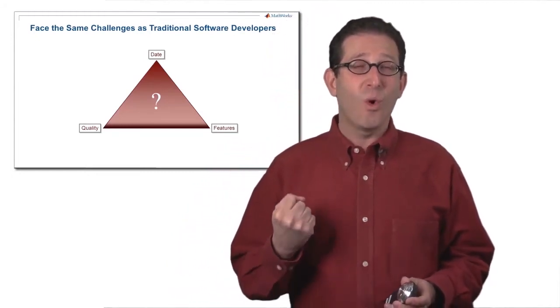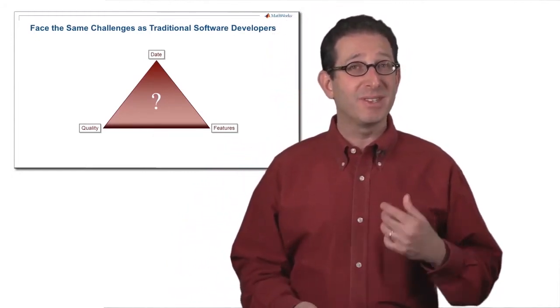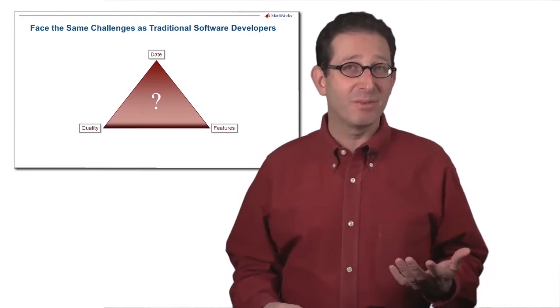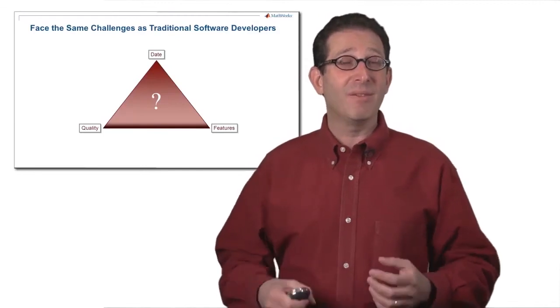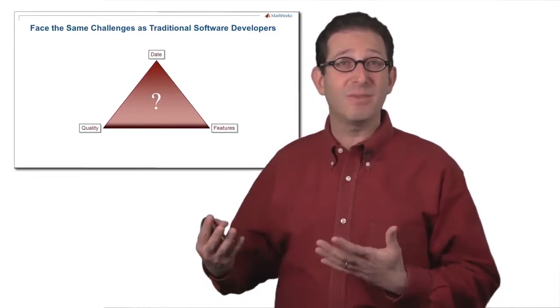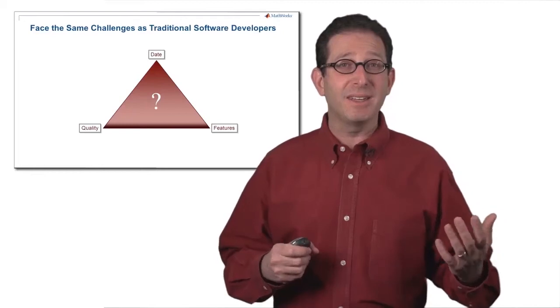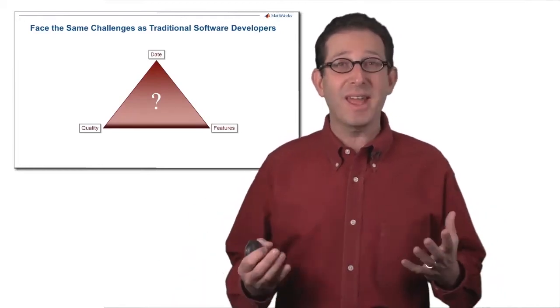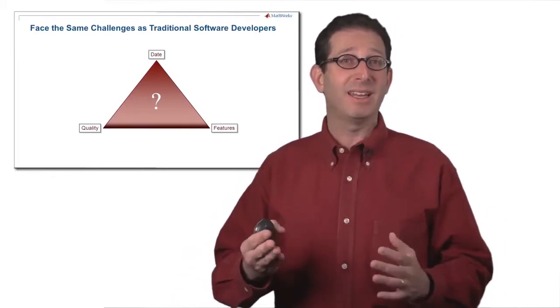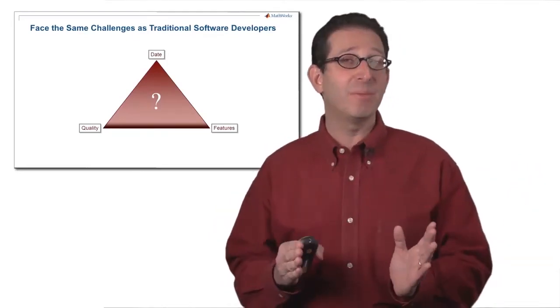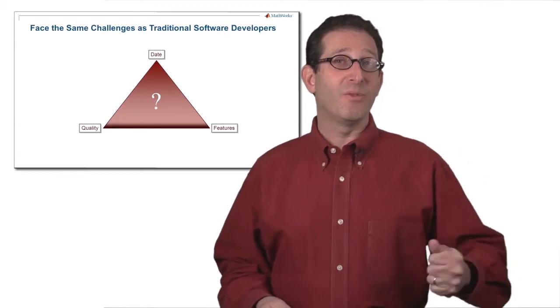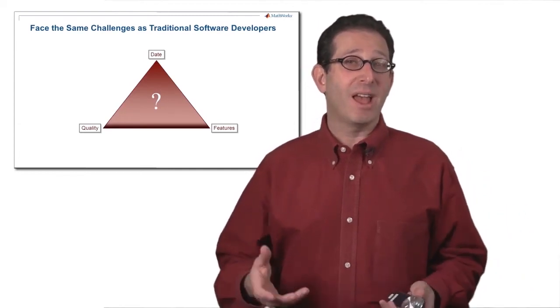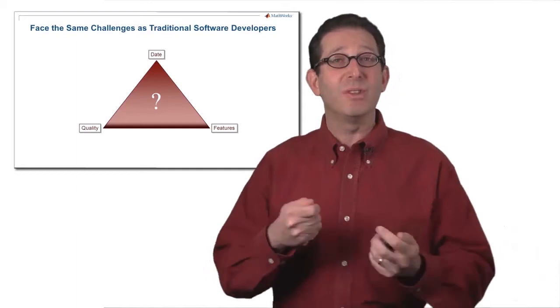The interesting part here is that, in essence, there's always a trade-off when making software. This is the same trade-off that traditional software engineers run into, but engineers and scientists do as well, which is: given a fixed set of resources or a fixed set of costs, how do I trade off date, quality, and features? You can't have it all. You've got to pick at least one of those that is less important and subservient to the others. So it's really important that you have the tools to allow you to do this trade-off.